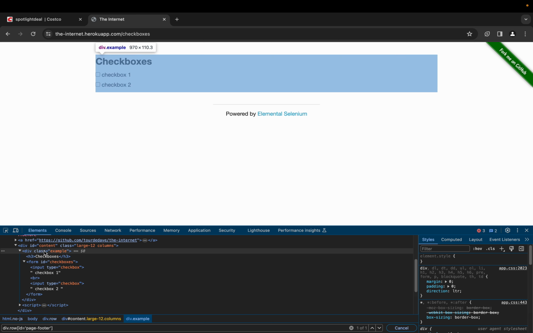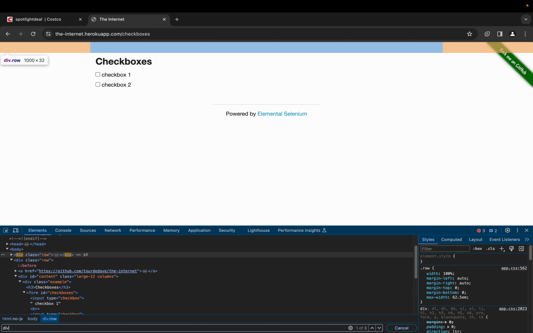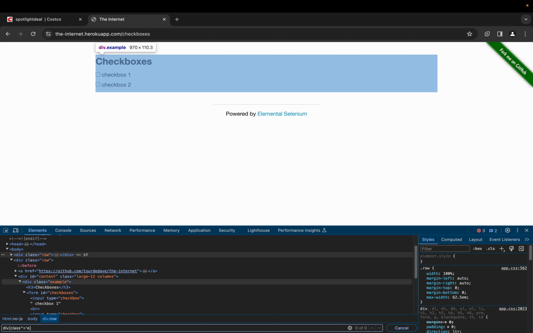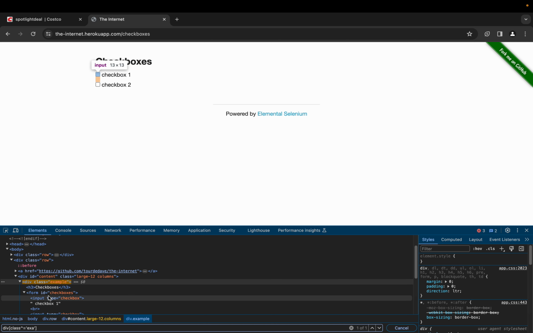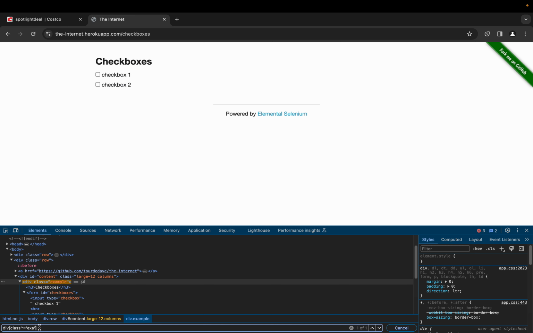So here in this example I am just copying it, div. Okay, and now I am going to utilize a class name. Here I just wanted to type example, that's fine. So I use only the first two or three letters of this word, and I can see how many elements there are, 1 out of 1.